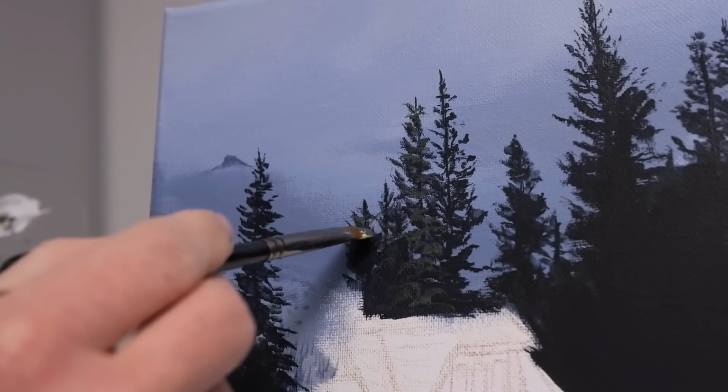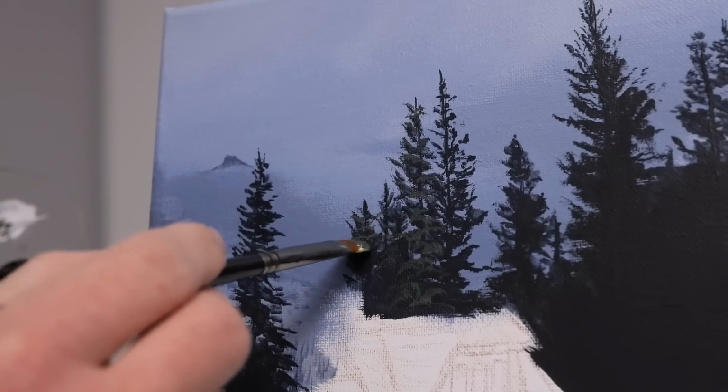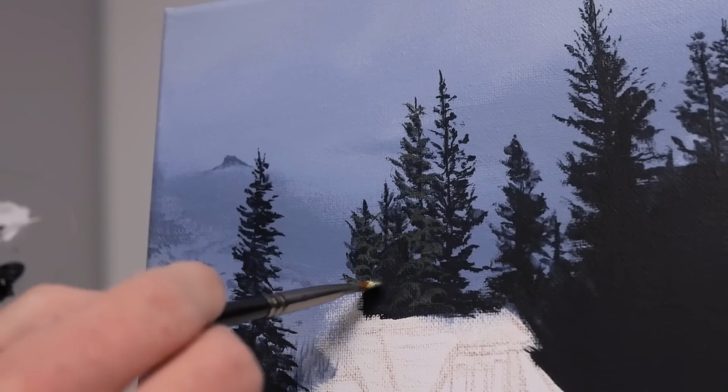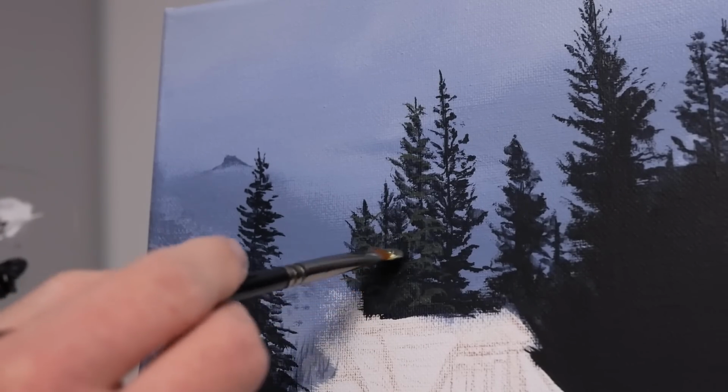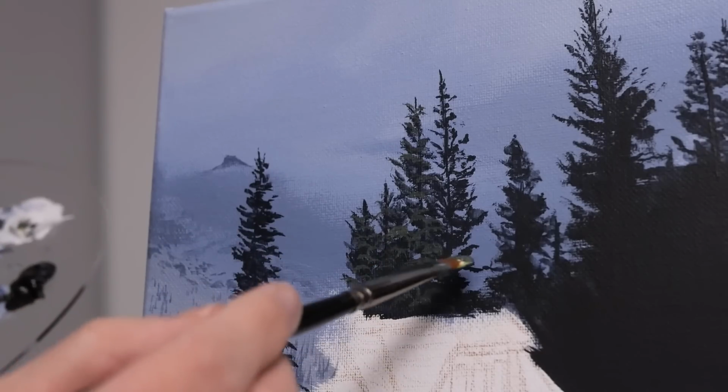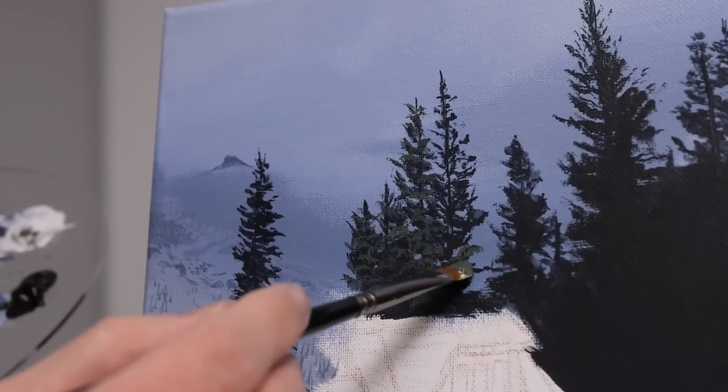Again, the majority of this is going to be painted over with the snow and the lighter grays, but this is going to have an impact later on, if not at least subtly. So I'm quite happy with this. We are just doing these rotated taps.